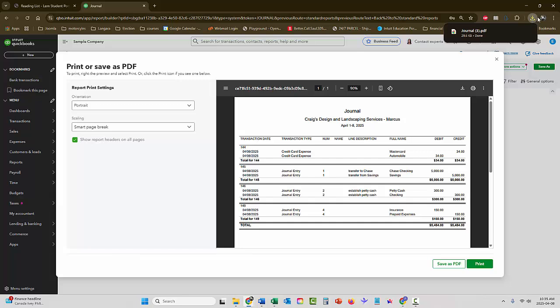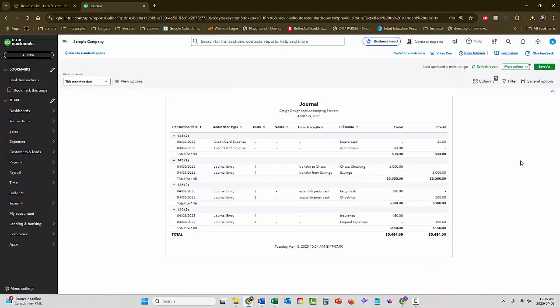Depending on your browser, it may go to a different place, or if you're on a local area network, it may be set up so you have to choose where it saves or something like that. So I can now upload that to my assignment. Now the thing about this is if I want to take a closer look at any of these, I can just click directly on the numbers right here. I guess the one that was created by Intuit doesn't get a number, but if I want to click right on the number there, that'll drill down to the transaction.